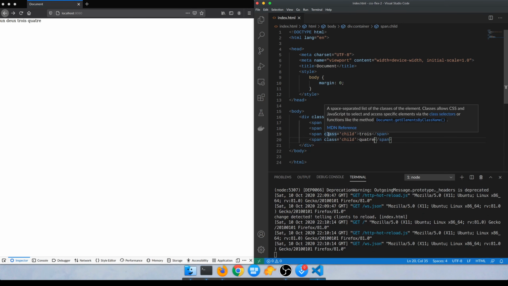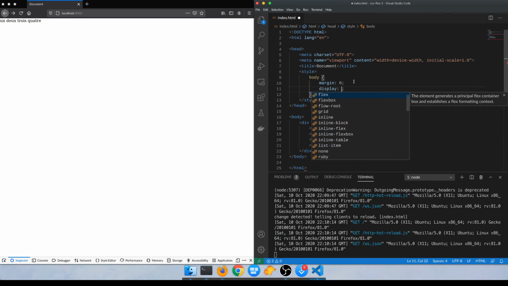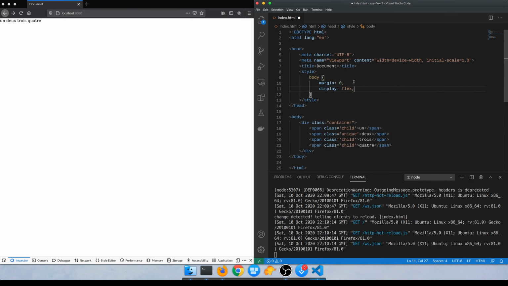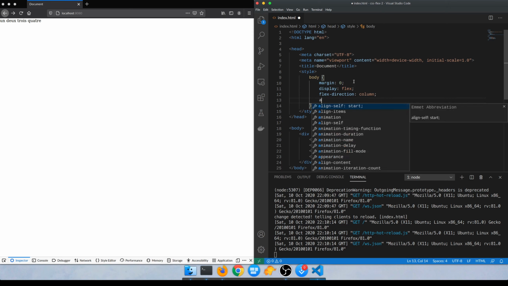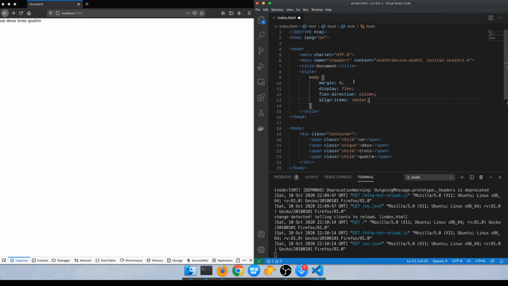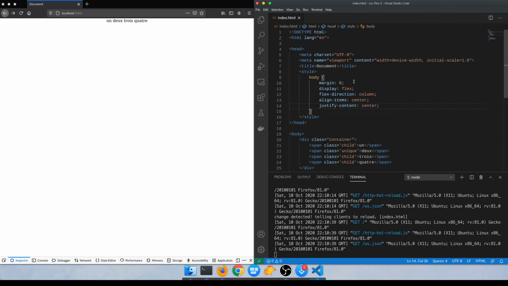So that's good. One thing I wanted to do is put all of this at the center of the page. So make the body itself a flex. Let's do flex direction of column, so the main axis is vertical now. So we'll put everything at the center: align items of center and then justify content of center. This will get easier to understand if you look at the first video in the series.